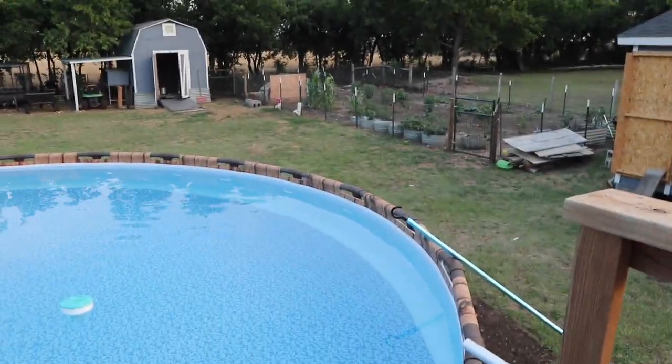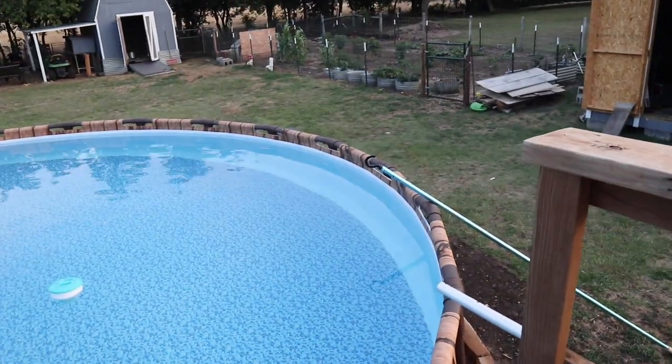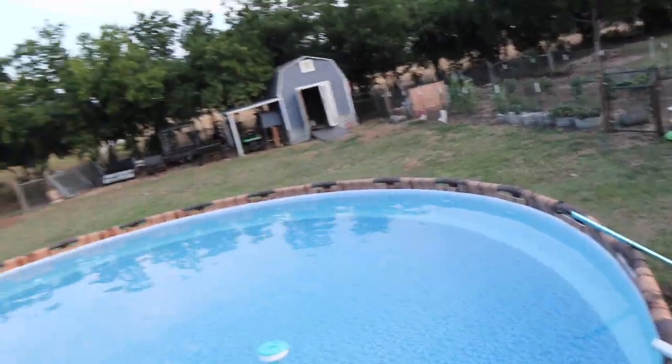So, couple things. The hook thing stinks. I don't know. They need to figure something else out about that. My kids, it was kind of cool outside, so they didn't want to get in the pool, so I did have to use the hook. You can see right there, that's not the actual hook that came with it. The one they sent is a little bit more heavy duty, but I threw it away, so I didn't have it anymore. So I put that hook on there.